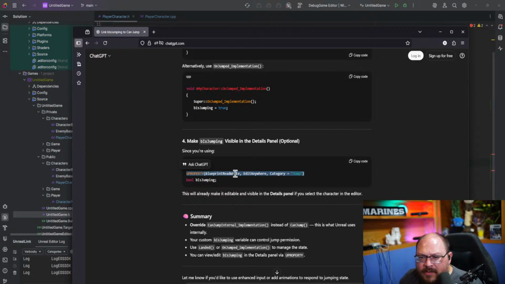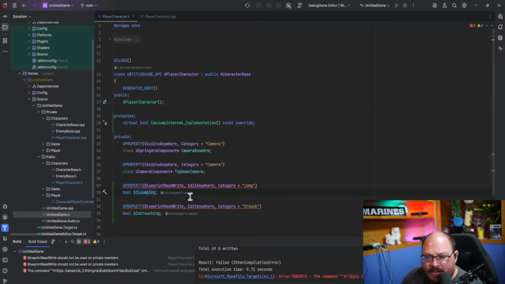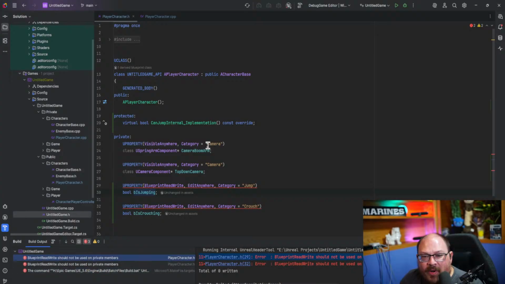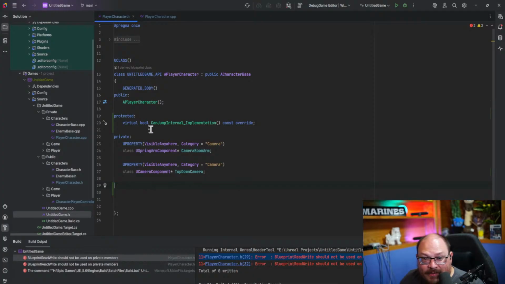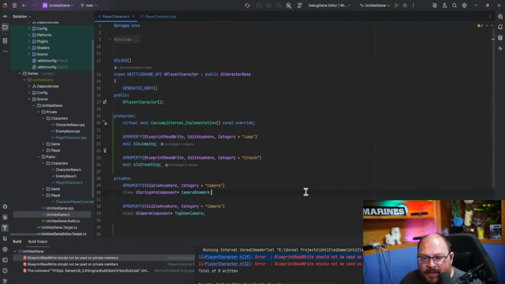I see something like this I don't understand. So if we do this, we'll just let it run. I need to see why, because this is saying that it's not seeing anything. Oh, that's why. It's on private members. Oh, whoops. Okay, my bad. That's why it was mad at me. We'll put it in protected. Okay, let's try that.